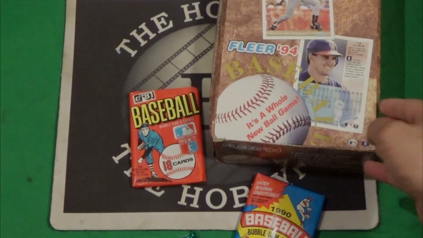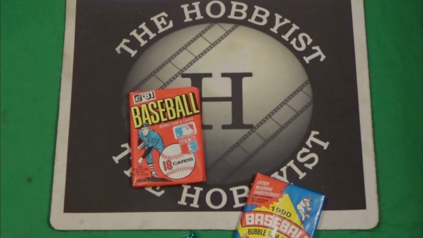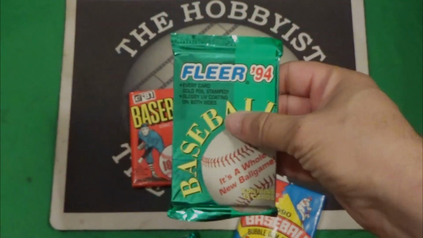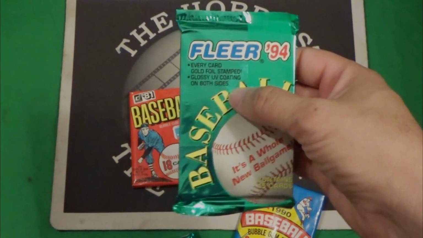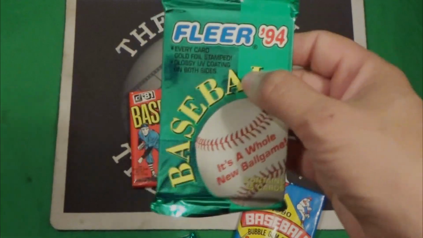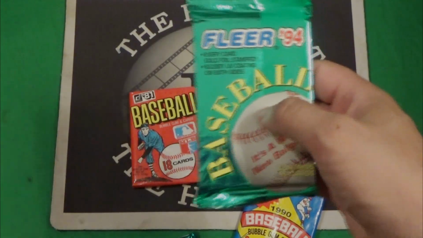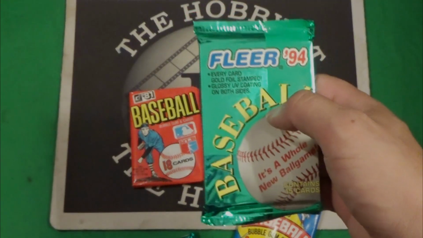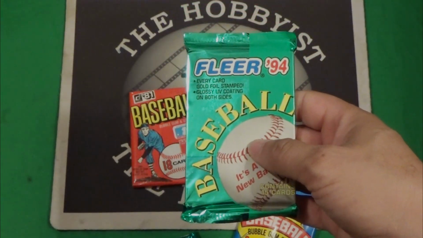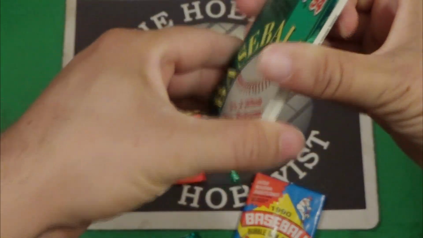And here is our pack of 94 Fleer, and that's where we're going to start. This week for the 1994 Fleer experiment for debricking, it is shock and awe. I put the pack between two books and hit it with a rubber mallet as hard as I could several times, and then put it in the freezer and then repeat. And so we're going to see what that did today.